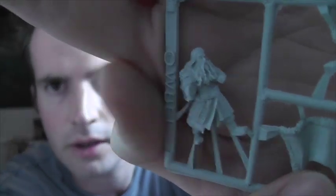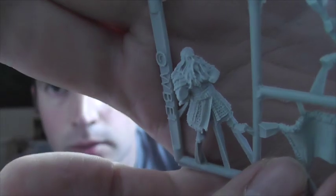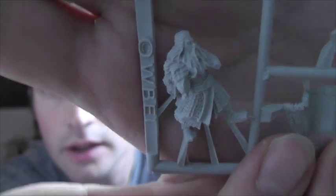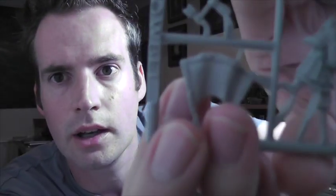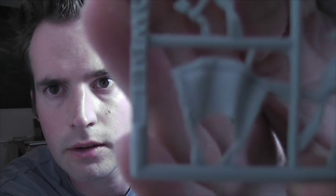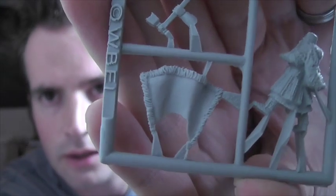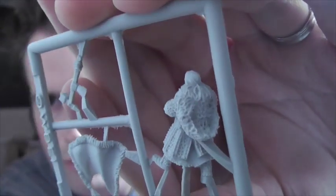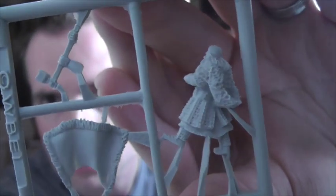While we're here, we'll have a look at Thrain as well. We did have a look at this during the Unboxing the Box video, but while we're here we might as well. It's a lovely sculpt with lots and lots of detail. Around the back he's got his cloak — it's upside down at the moment — a two-handed hammer, and the back of Thrain shows this kind of big woollen cloak. So another really really nice sculpt. That's Thror and Thrain.